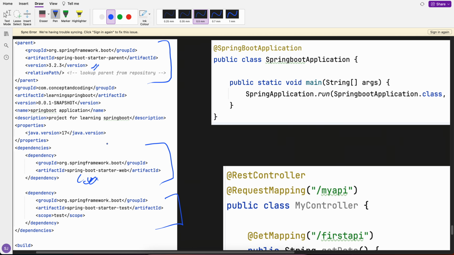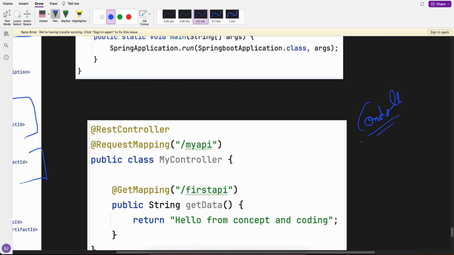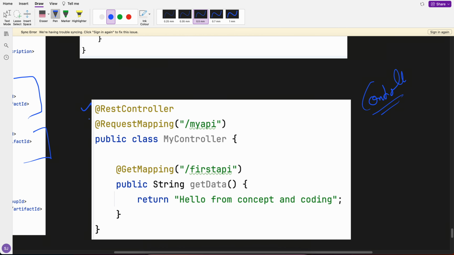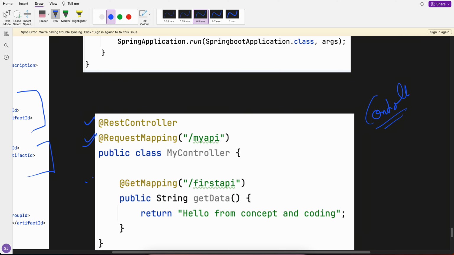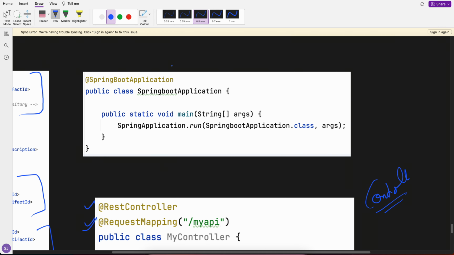There is no configuration. You create one controller class. I have defined the mapping, which is an API with one GET call for sampling. And this is the start application. I told you why it is required. All the auto configuration is hidden inside it.